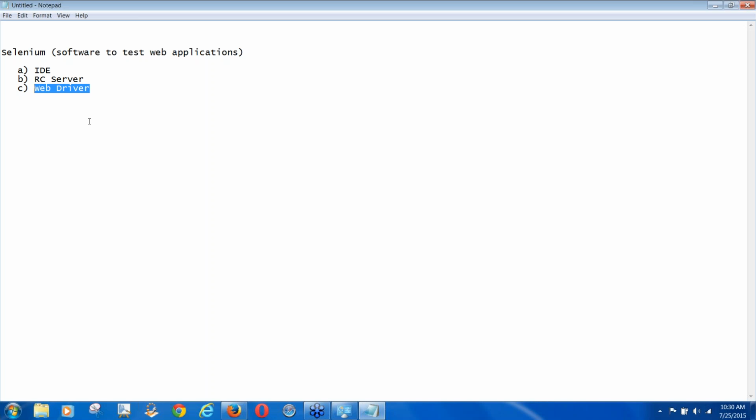So what is Selenium IDE? Selenium IDE is a way of recording. You don't have to write or create the scripts. You can get away by recording the scripts and running or playing those recordings. In real life, you have very little use of IDE, depending on who you are, because the majority of the time you will be creating those scripts using WebDriver and Java, writing that code yourself. Since we are new to Java right now, we don't know Java, so at least today we will focus on IDE.